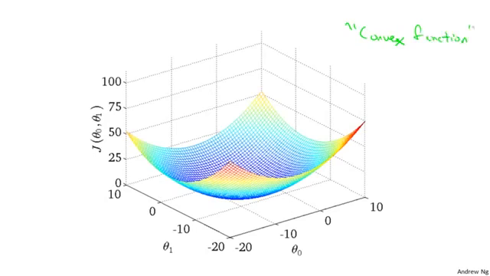I'm not going to give the formal definition of a convex function, C-O-N-V-E-X, but informally, a convex function means a bowl-shaped function. And so this function doesn't have any local optima except for the one global optimum. Thus gradient descent on this type of cost function, which you get whenever you're using linear regression, will always converge to the global optimum because there are no other local optima.